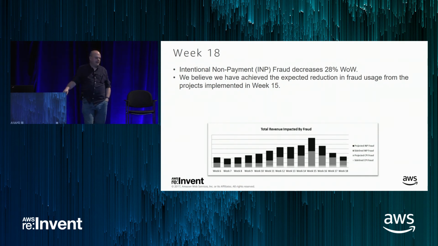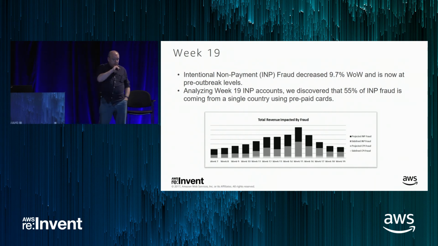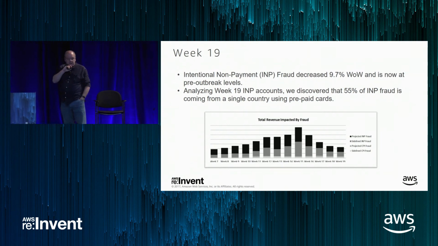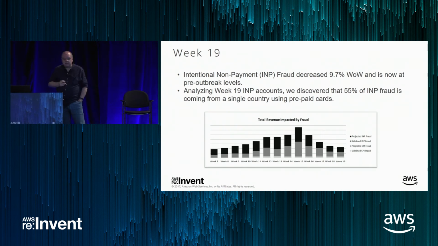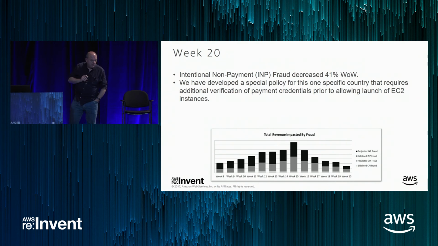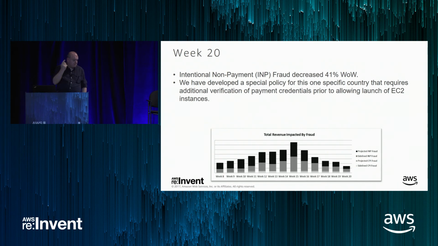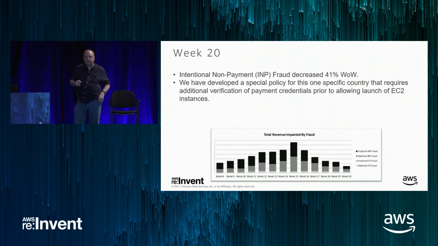It's just patience, time, gathering data, continuing to tune your models, and continuing to think about how you solve the problem. So now we're getting into a little bit of the disruption phase. They're not able to create accounts at scale anymore. We're pretty much automated in the things that we're doing. When we did the research on week 20, we saw another big drop, but now we're only left with a very small number of fraudsters, and we see that they're all coming from a single country and a single financial institution.